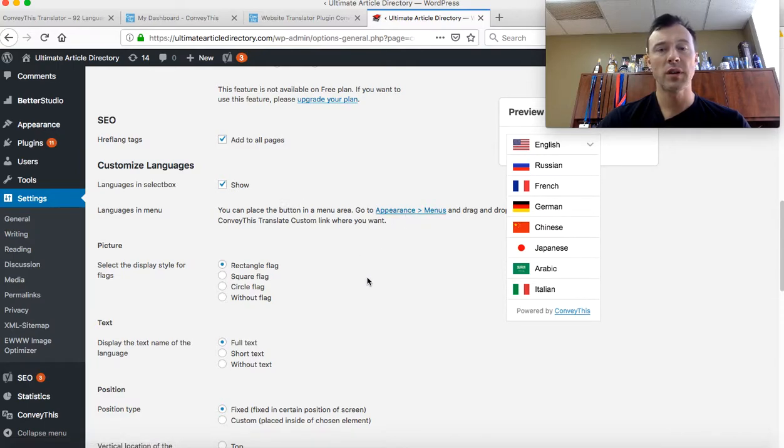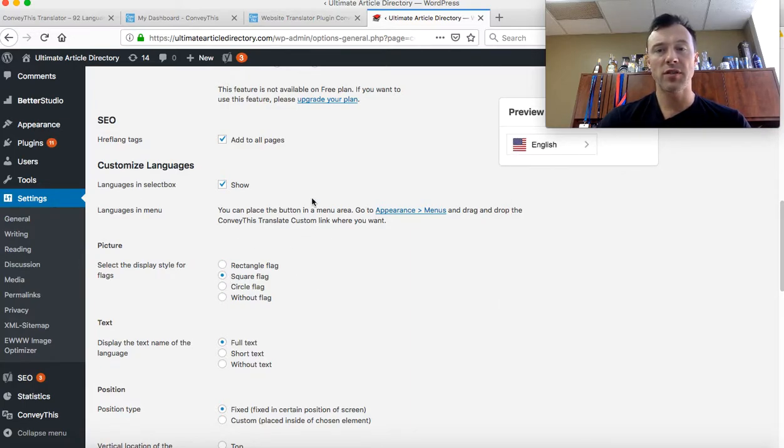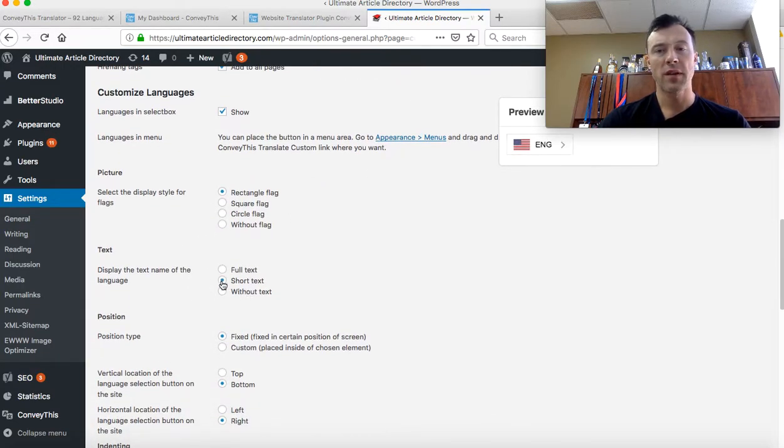And here I can customize my widget, instead of appearing at the corners of the page, it could be integrated. Here I can change the shape of the flag. Okay, I choose not to change it, so let's keep it this way. Here I can make a shorter widget, so it will not be the full length of the language, but shorter, or it could be without any name.